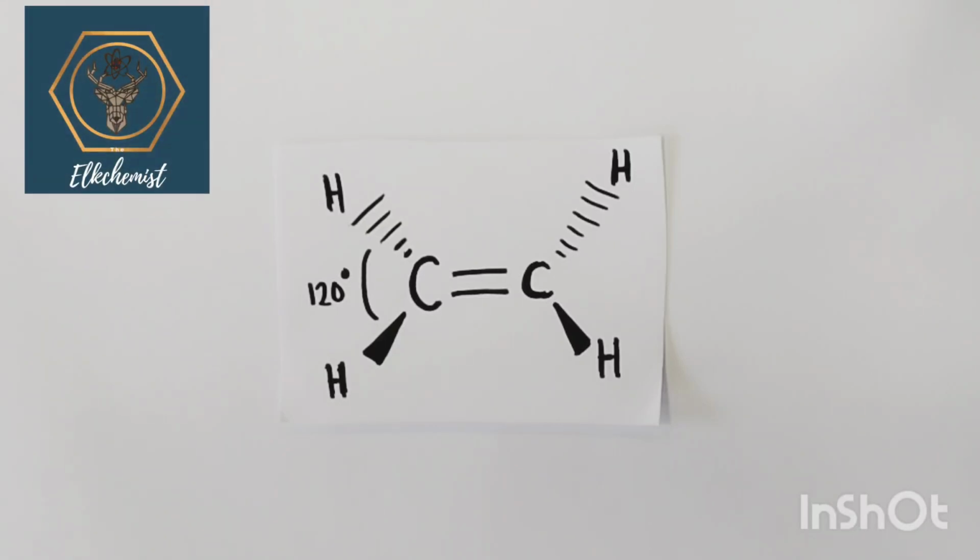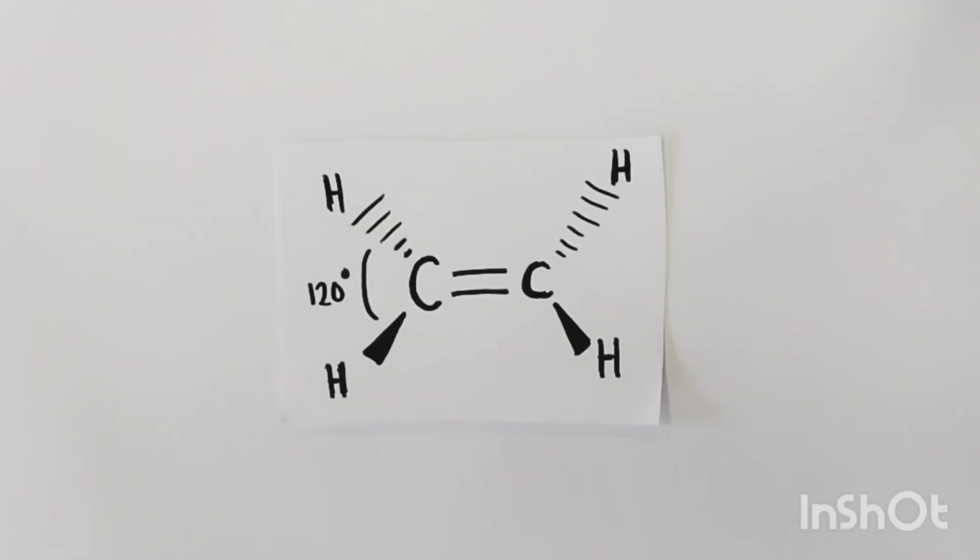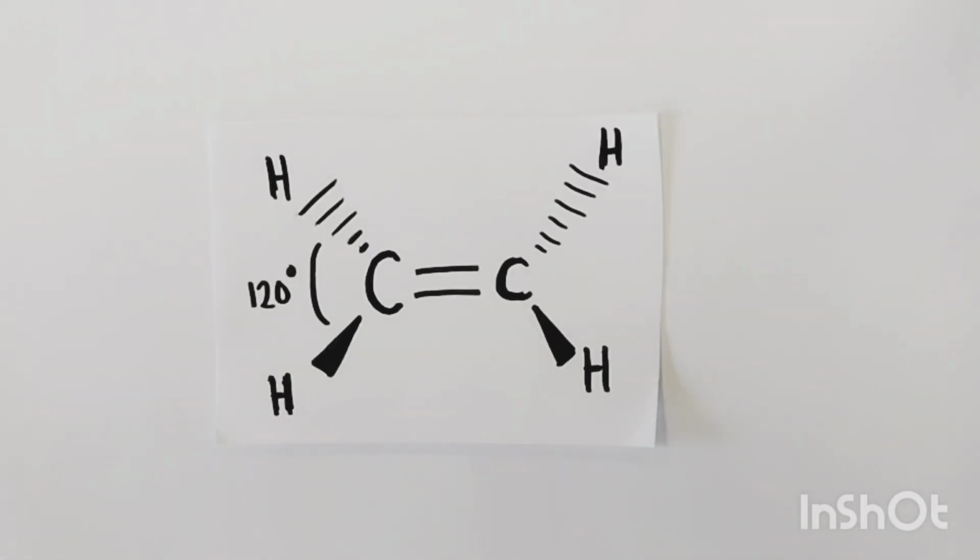Hi there, welcome to this Alchemist Chemistry video looking at alkene chemistry and electrophilic addition mechanisms. We're going to start with a recap of the structure of some alkenes. Now the molecule I've chosen to emphasize the structure of the alkenes is the simplest member of the alkene family, namely ethene. This is a displayed formula for a molecule of ethene, C2H4.